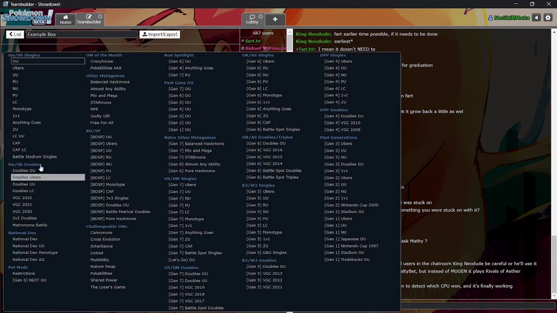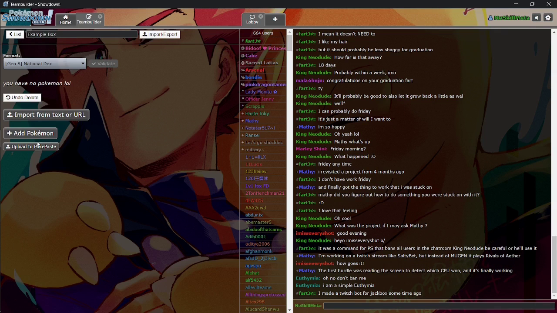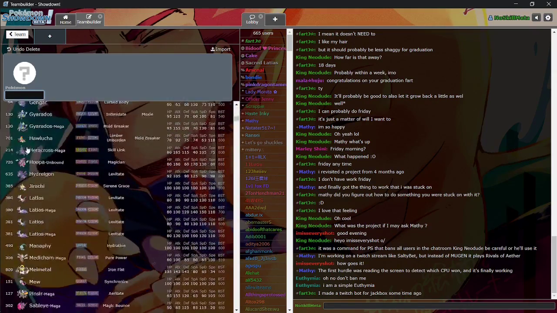I'm gonna talk just basics today, so we're gonna go into Sword and Shield. Actually, we're gonna go into National Dex, just base National Dex overused. So these are just overused Pokemon. They had to be really good.